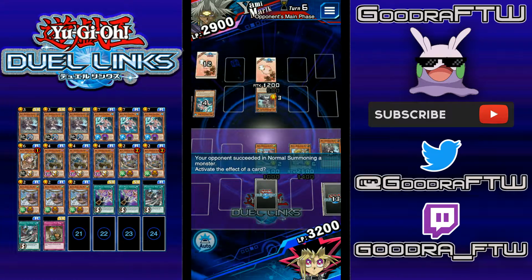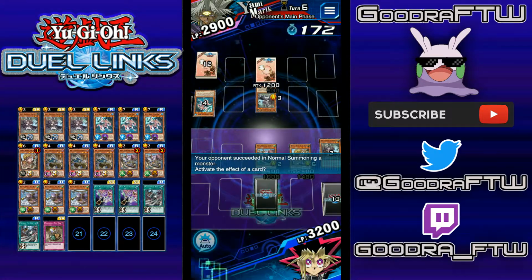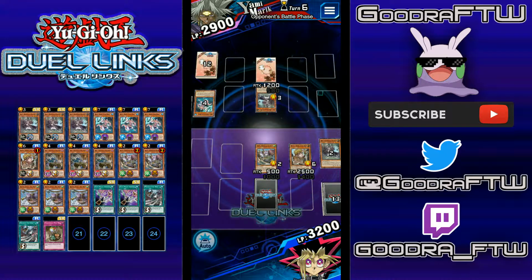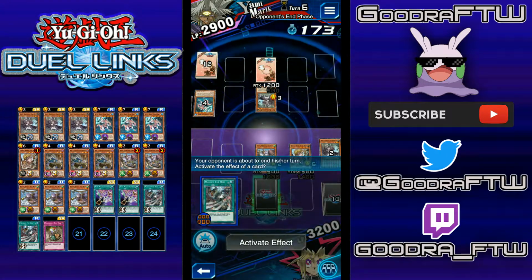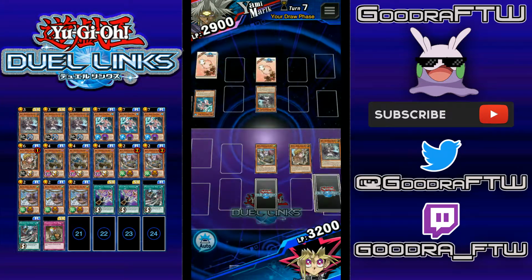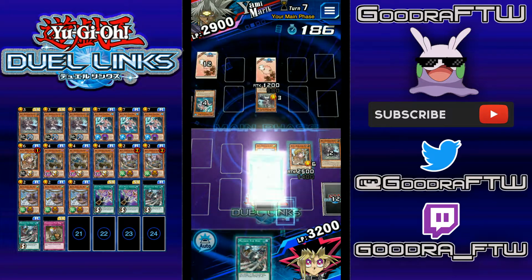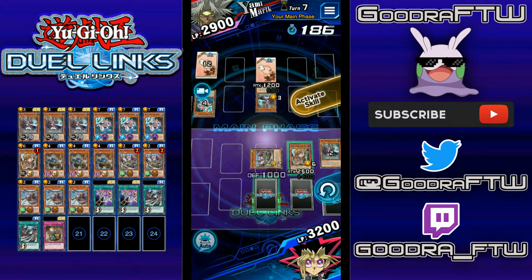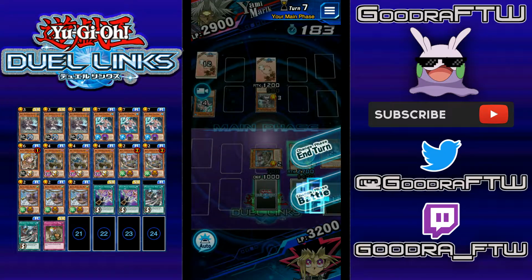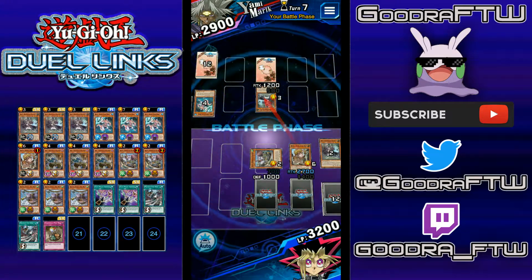So he's setting something. Alright, he's got something, but what is it? Alright, I think he forgot that he can't do anything. We draw another Mayhem. I'm gonna set it just in case. Could be a Wall of Disruption. So we're gonna play into it just in case.